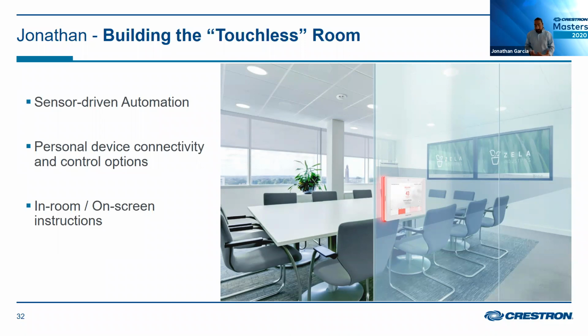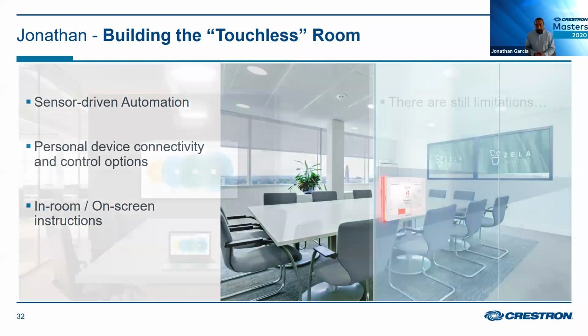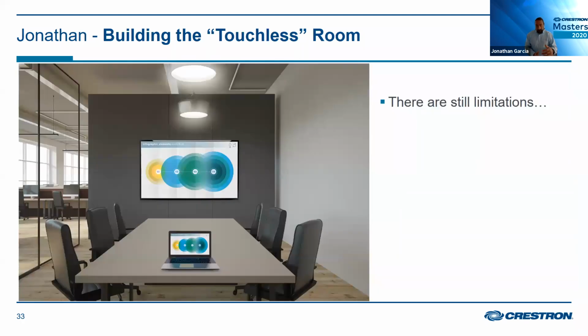Now, obviously, there are still some things. Media can do wireless presentation, but if you need to do wired presentation, you might still need to touch a cable. So what does that look like? That minimizes the number of surfaces that we need to touch and makes a room still operational, with not a lot of code, not a lot of programming required, but a high level of functionality. There are still some limitations though. Go ahead, move to the next slide. There are still some limitations.